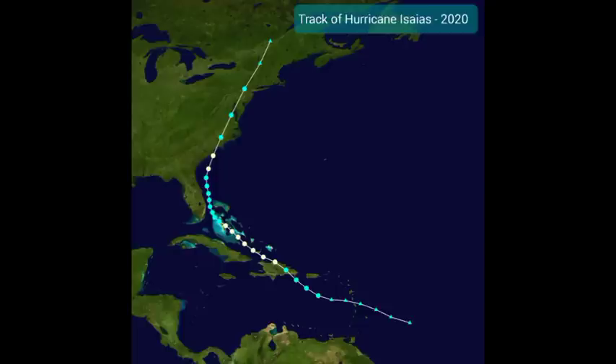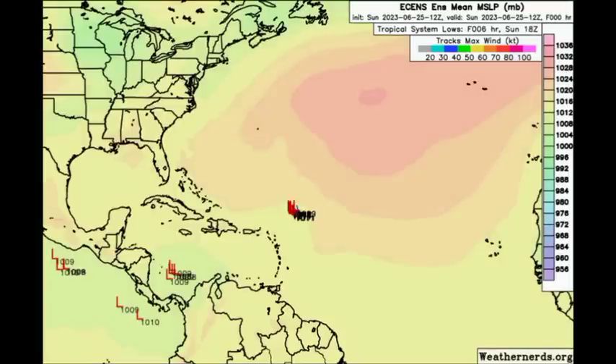We don't typically see a whole lot happening in July, so should this July be pretty quiet, or might we see one or two storms? That doesn't mean the whole season is going to be quiet — we still have August and September, which is the peak of the season. Now, both the GFS and Euro ensemble members are hinting at something: a tropical wave possibly trying to get itself together coming from the main development region. However, there is that Saharan air layer out there with all of that dry air and dust that is going to be helping to suppress activity.